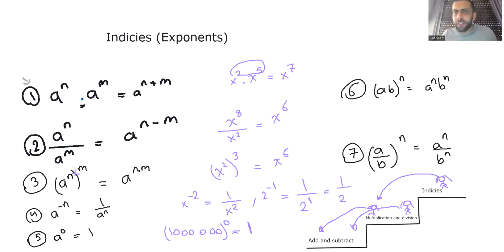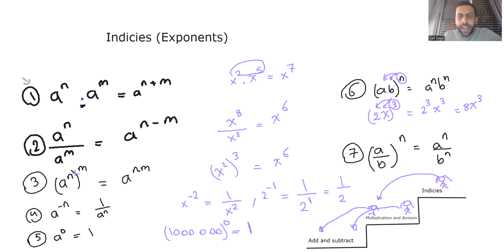Okay? Let's have a look at the sixth rule, which is important. If you see two expressions multiplied by each other, then you need to distribute. We call it the distributive property. If these numbers are multiplied by each other inside the bracket, then the power will be distributed. Look at this example, 2x to the power of 3. Now this 3 is the power, it can be distributed over here, so the answer will become 2 to the power of 3, x to the power of 3. 2 to the power of 3 is 2 times 2 times 2, which equals 8x cubed. This is the final answer, and the relationship is still multiplication between the 8 and x cubed.